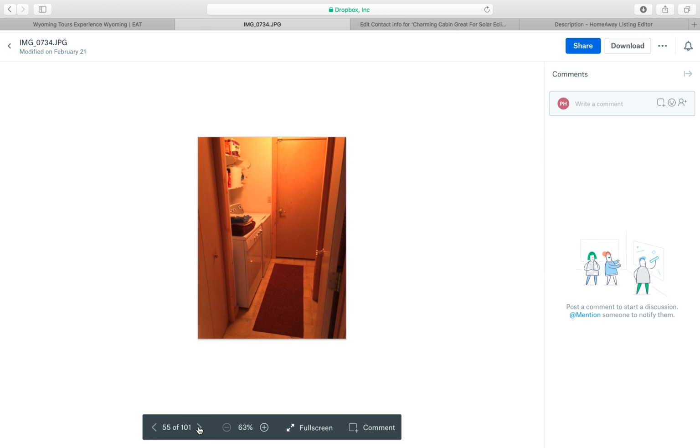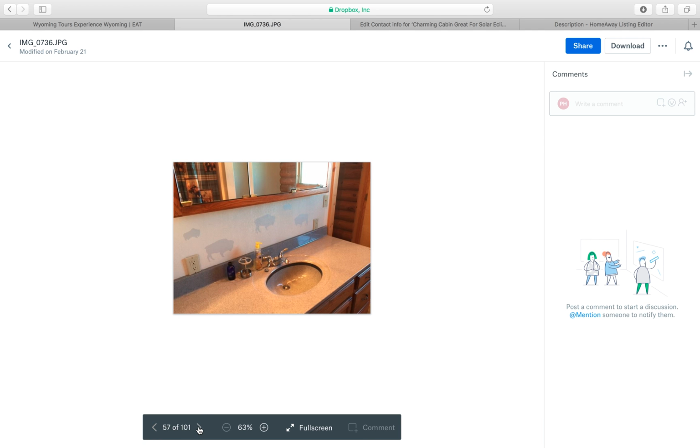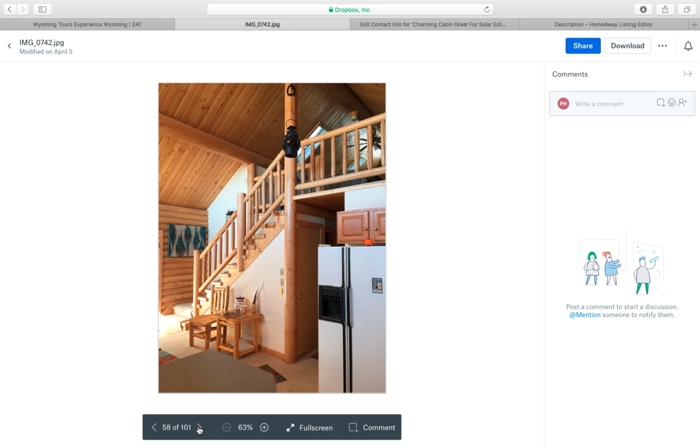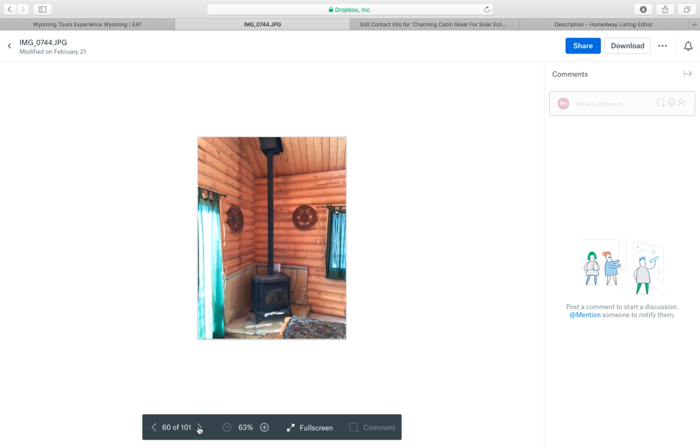You do have a washer and dryer and a pantry, also a two-car garage, which isn't pictured in any of these photos. There's a private bedroom, and there's a private bathroom in the private bedroom that has a stand-up shower in it, and lots of closet space, and cute buffaloes stenciled. And then this is a view up into the balcony from the kitchen area. A view of the gas stove. You don't have to deal with lugging ashes or wood in and out of the house. It's push buttons, super easy.